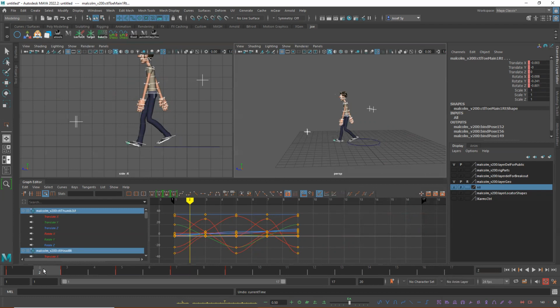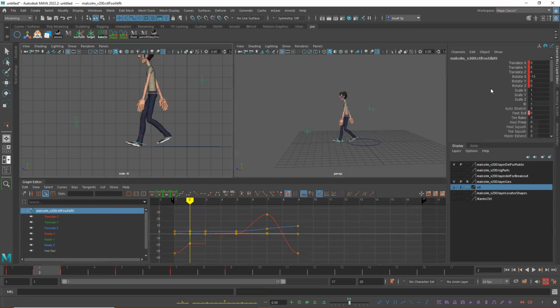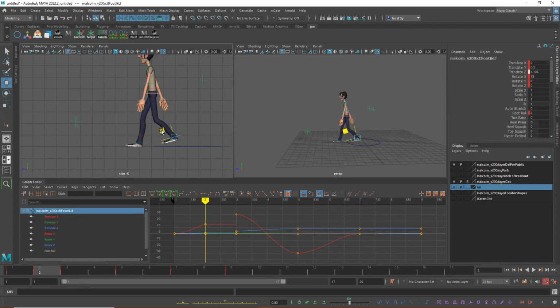So I'm going to key everything here. So here it's going to be my contact, and then this will be my foot plant. So this would be rotation flat 0, and he's still pushing off. So I'm going to bring this back. The foot roll, I'm going to put at 0, and he would still be pushing off with this.